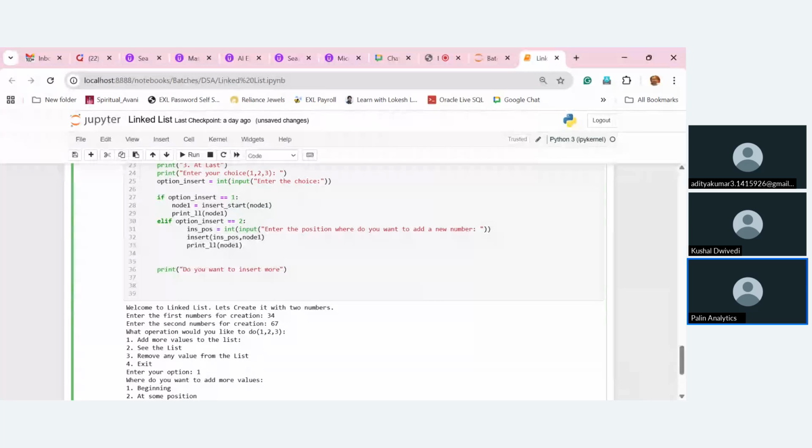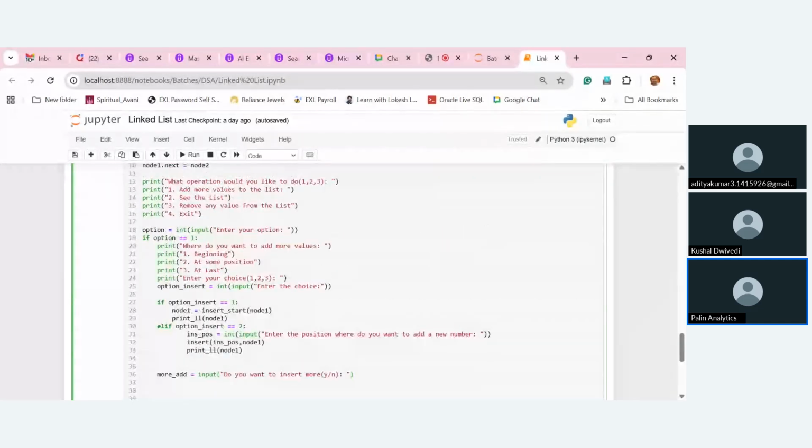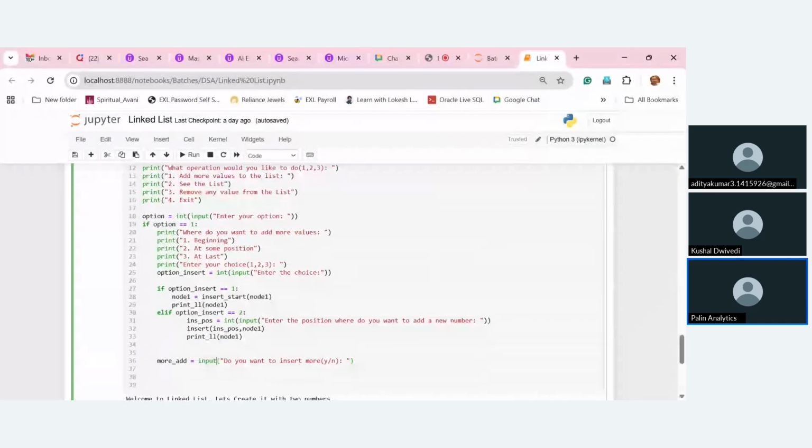Okay, here yes or no. Okay, this is to be tracked, and more add is equal to input, and now this will be given in a loop.